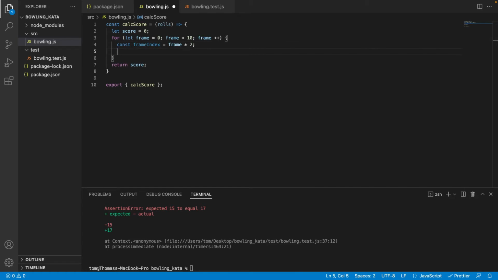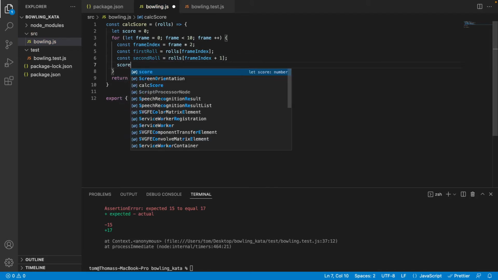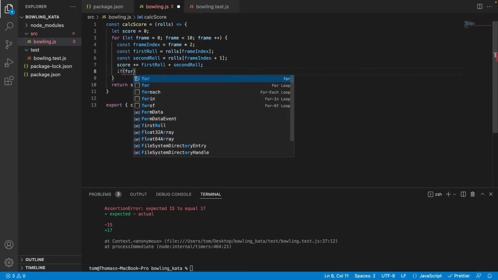After that, we can get our first roll for the frame, and our second roll as well, but that's going to be the next index to it. We'll add both the first roll and the second roll to our score, and then we'll also check if first roll and second roll are equal to 10. We know that the player will have scored a spare.